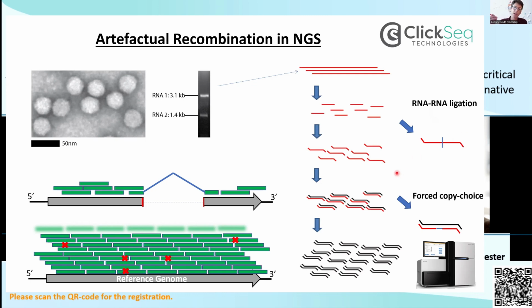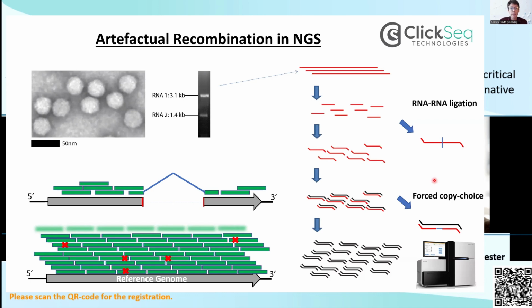Secondly, by having fragmentation, when you do reverse transcription, when the reverse transcriptase gets to the end of an RNA fragment, it tends to jump onto another RNA fragment in a forced copy choice mechanism, which again generates artifactual recombination. Essentially, you're using a viral protein, reverse transcriptase, to study the process of viral recombination, which is a problem because then you have a lot of artifacts that you can't disentangle from the real signal that you're interested in.